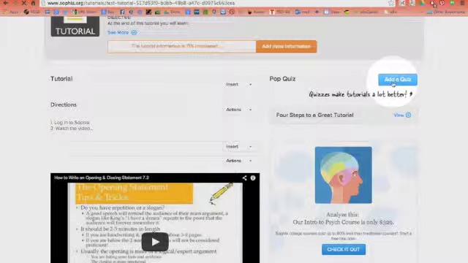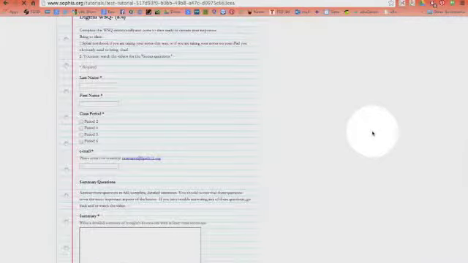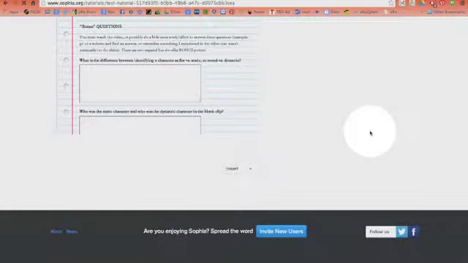When you add a quiz, you do have to add up to, I believe, 3 or 4 questions. And they can be multiple choice, true, false, whatever. There are not open-ended questions. They do have to have a right or a wrong answer. And then you can track that information as you add those quizzes. So that's an extra added step, but one that sometimes the kids really dig because they like to be able to know right away if they understood the concept or not.